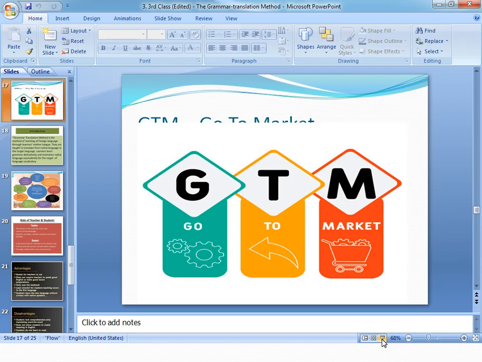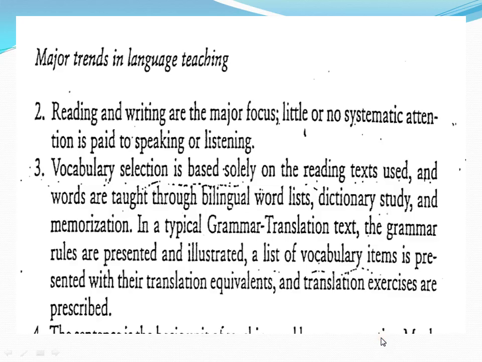So for this reason your vocabulary will not be increased, and this is the process of learning vocabulary in the grammar translation method. Okay, and bilingual word lists, dictionary study, and memorization. Okay, vocabulary learning is good, but the way GTM teaches vocabulary to the learners, that is using dictionary, word list, and memorization, that method for this reason is questioned next time.